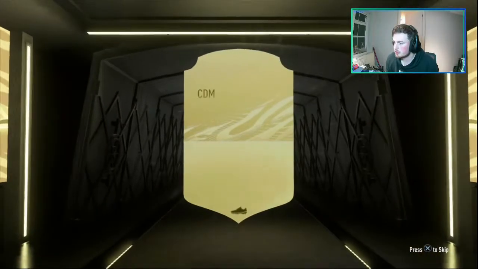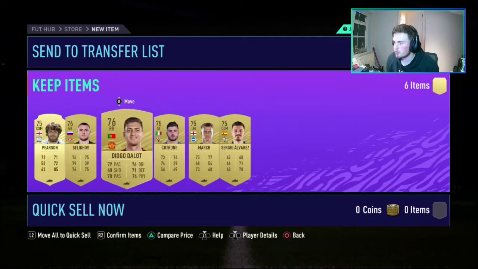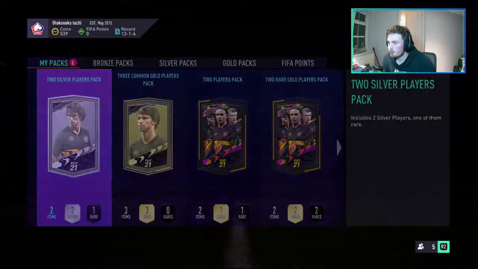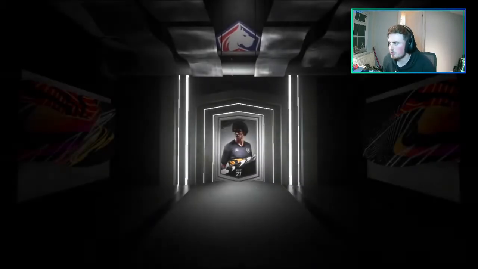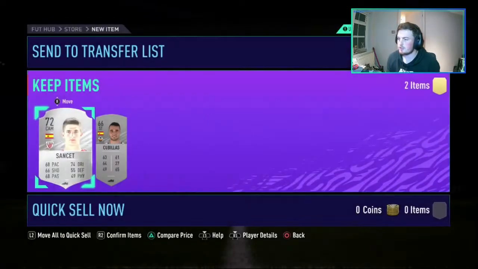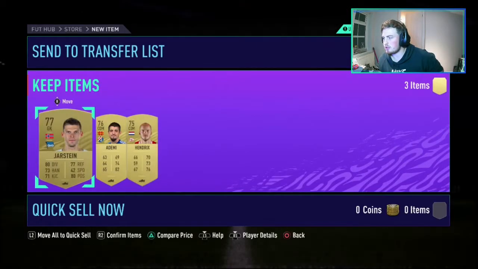Another not good. Pearson from Preston. He's been gold for like a good few years now. Diego Dallo, Catrone, Solly March. But another untradeable pack, so full of fodder for the team. Silver pack, which I'm going to skip. Sanchez. Can't sell him anyway, he doesn't go for much. 3 common golds. Don't think there's many good common golds. I mean, they're going to be more expensive than any other time of the year. Can't sell them anyway. You get Jimi Hendrix.